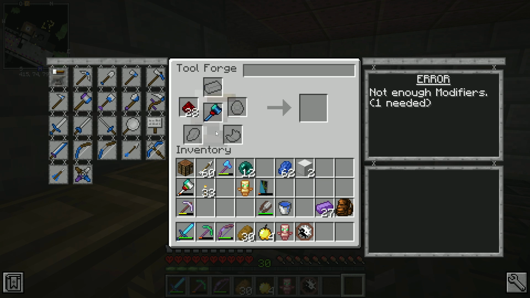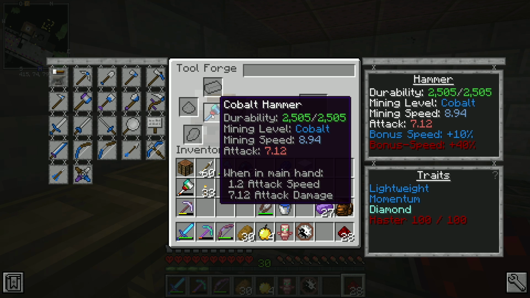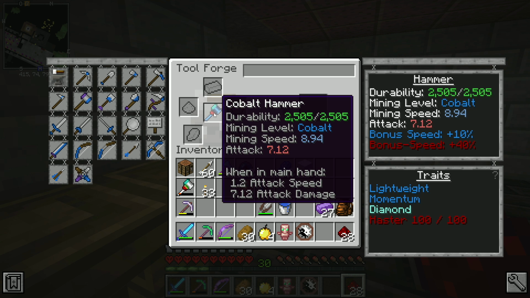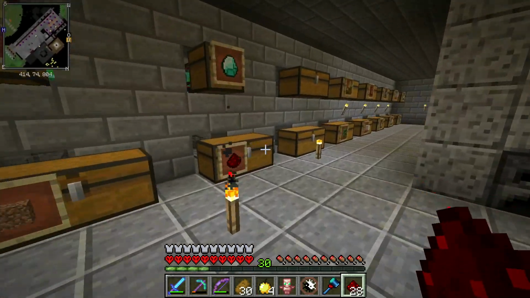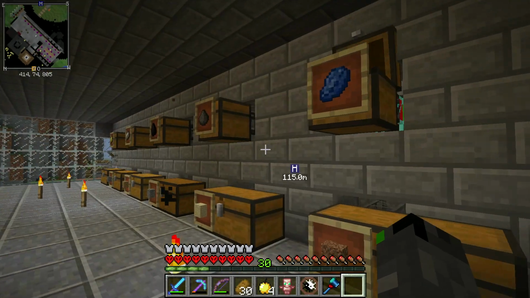Now, I don't know if you can do any more haste. Oh, it does take up a second modifier. Okay, well, I guess that's it for this hammer. It's apparently very quick. It's got a mining speed of 8.9, almost 9, which is really good. So, now that I've got that, I want to test it out. See how strong this thing is at breaking stuff.